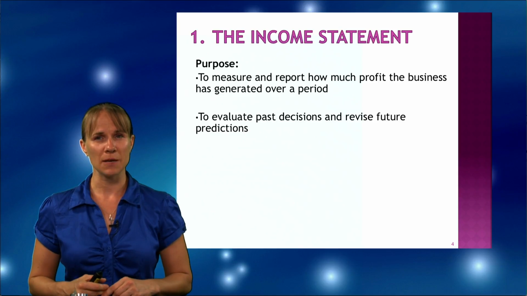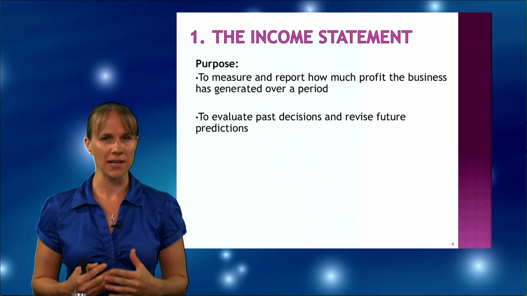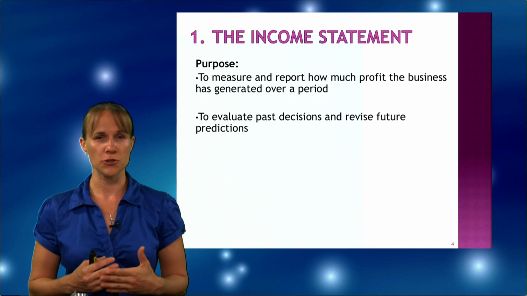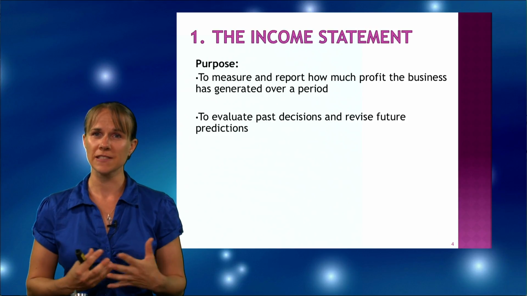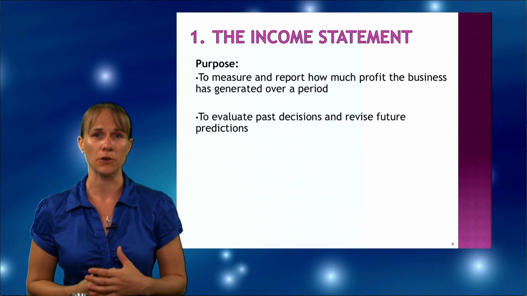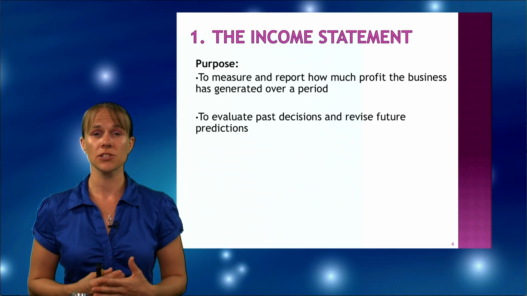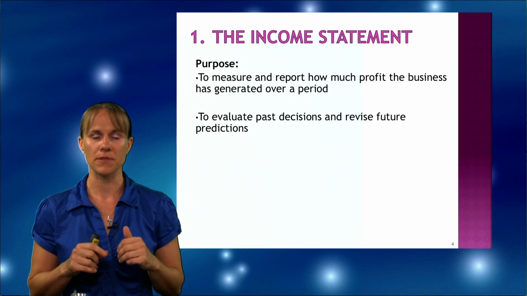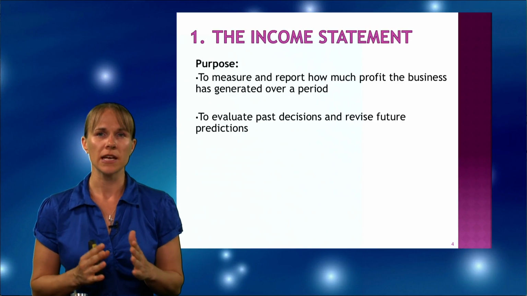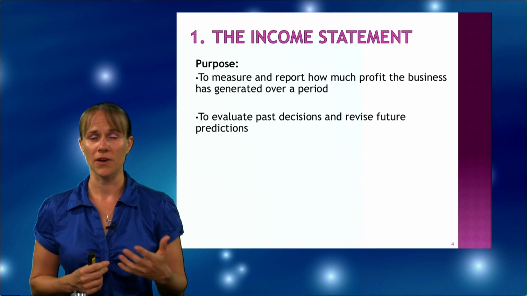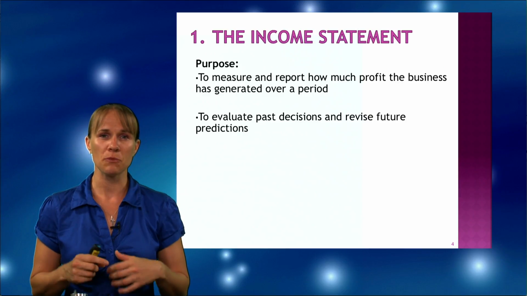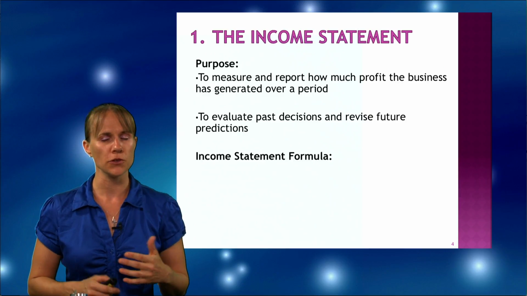We can also use the income statement to evaluate past decisions and revise future predictions. So we can look at this statement and see, okay, how much did we spend on advertising? Is that up from last year, or is it less than this year, or is it around about the same thing? Okay, so we can have a look at some of our spending patterns and also our income patterns, and then we can make decisions moving forward into the future.